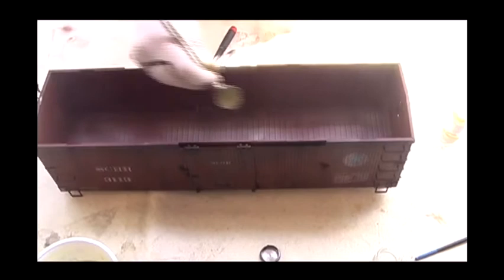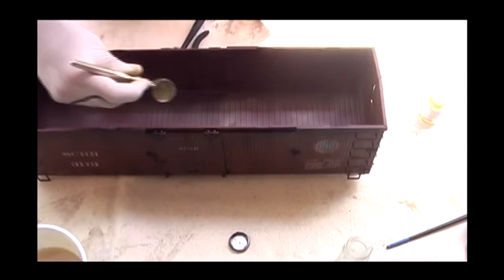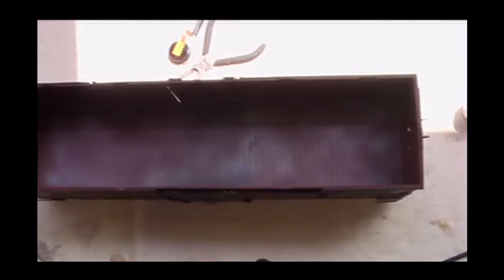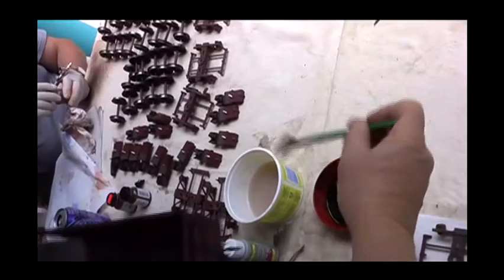The darker color over the light base coat allows detail to show through when the top coat is applied sparingly with a dry brush. Now this contrast really allows molded-in detail to come alive when it would have been completely lost in the original factory paint.